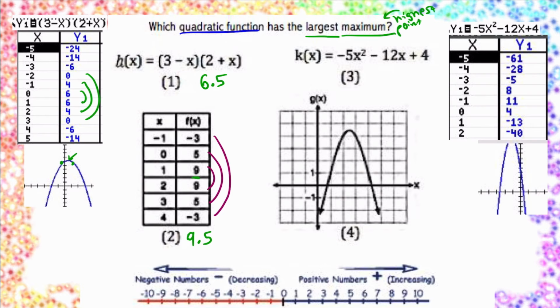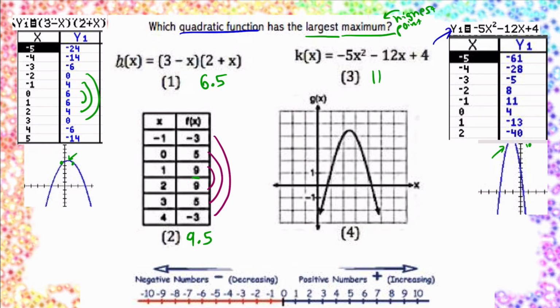And choice 3, I took this function, put it right in the calculator, and I am looking for repeats. That clearly doesn't happen here, nothing repeats. So I can just look for the highest number. What's the highest number that you see there? That's 11, even though 11's not my maximum. And also on the graph, it's totally cut off because it only goes up to 10. I'm just going to note that it does go up to at least 11 and maybe beyond. I'm not totally sure, but that's the highest number that I see, so I'm just going to go with that for now. Hopefully I can get my answer just from that.